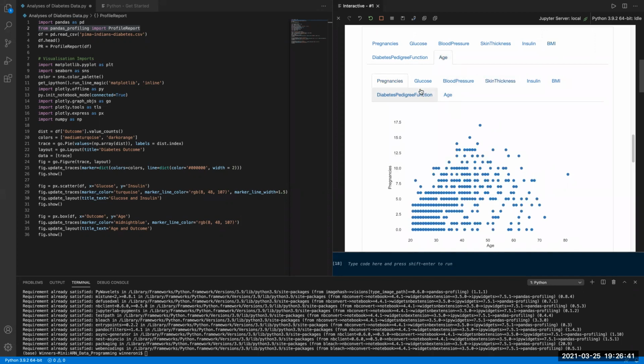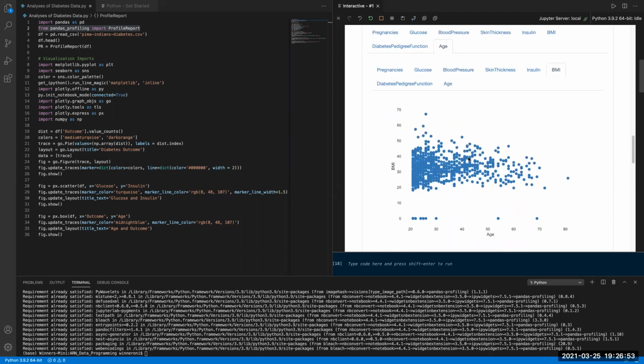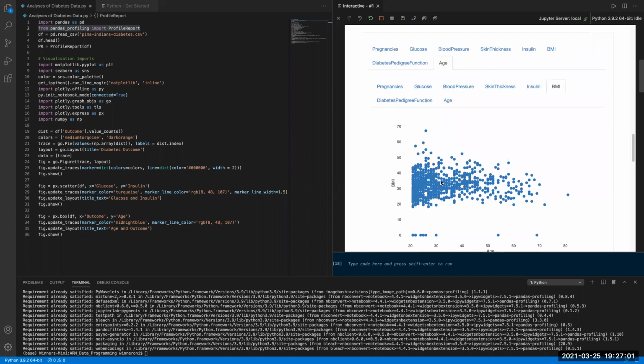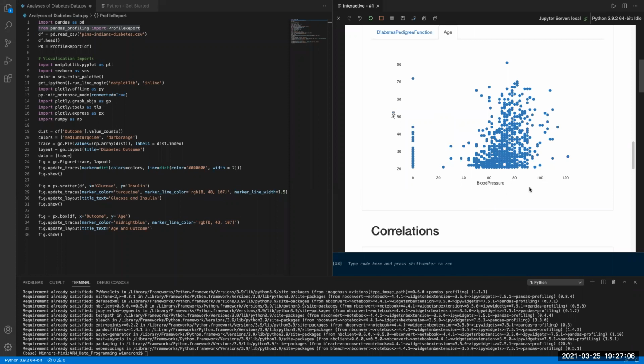You can also look at age and, let me see, I thought there should be outcome here, but anyway, age and BMI doesn't show a real interaction, because it might not matter whether the person is old with a high BMI or young. But with blood pressure and age, for instance, there's some form of increase, though not necessarily linear.